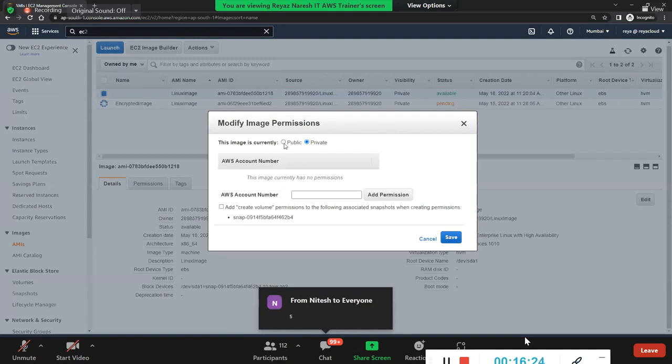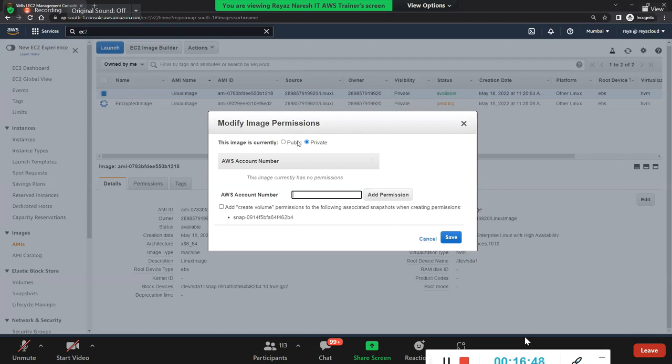So if you want to share from one account to another account, we need to have the account ID, right? So put that 10 or 12 digit account number here, and click on add permissions and save. So if you want to share this image to some other friend or some other account, get the account number and then put it here and then save. And this image will be available for him.